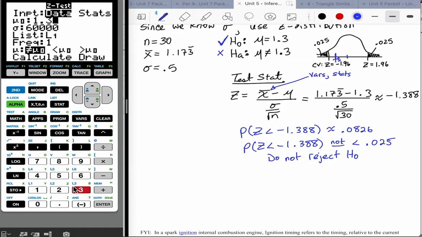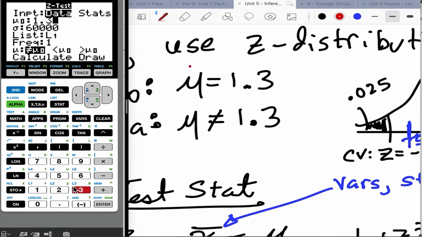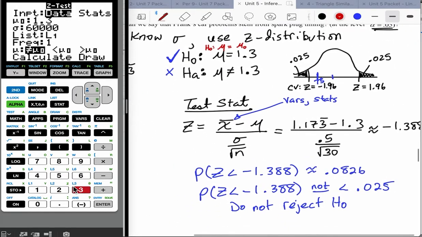All right, because the assumption here, or at least the TI assumption, is that mu is equal to mu sub 0 as your H0. So whatever we call the mu sub 0, whatever we're letting mu be equal to, that's going to be the null hypothesis. The 60,000 was a holdover from when we did this with the real estate problem for confidence intervals. It just hangs on to stuff till you change it. But we're making that 0.5 now.